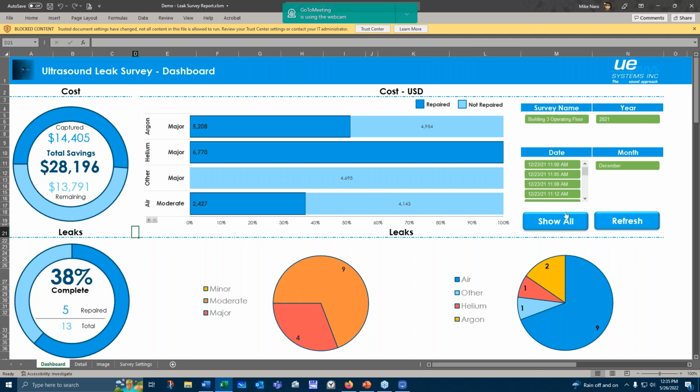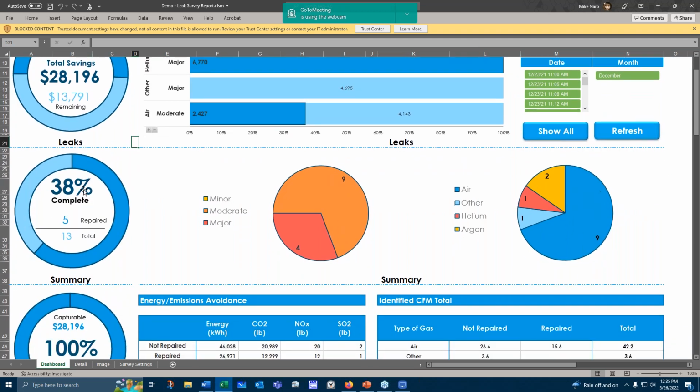As you can see over here in this pie chart, it's got how many leaks you've actually captured, what your total savings are, and how much you've got remaining to be captured. Then scrolling down and keeping a tally, out of the same figures up here of the cost, we've got 38% of our leaks complete. 5 of them are repaired out of a total of 13.